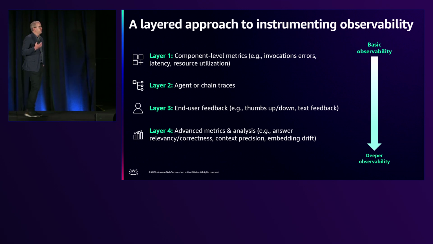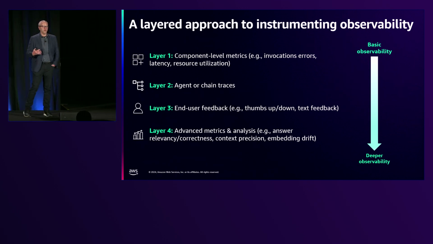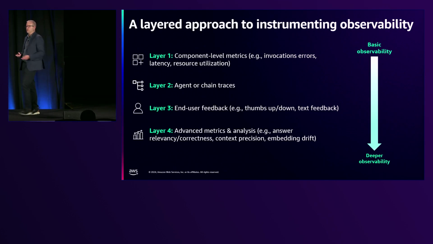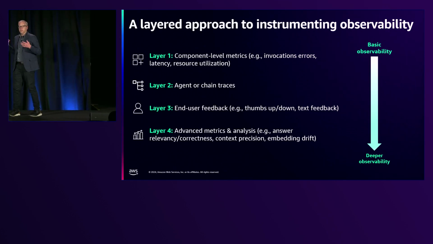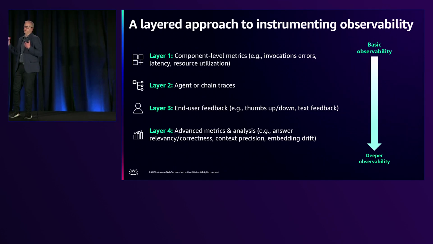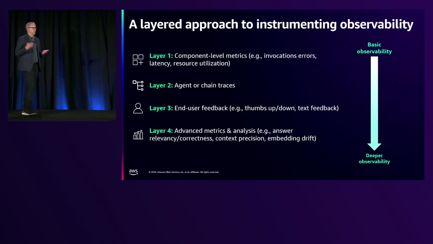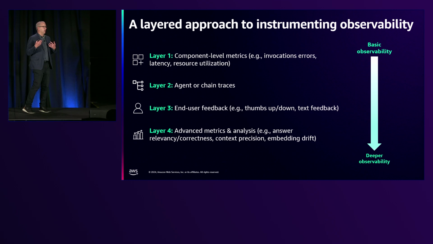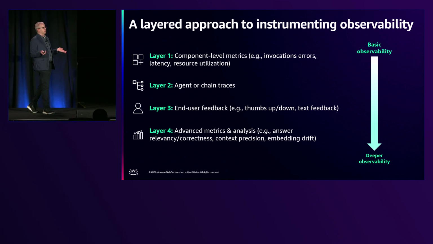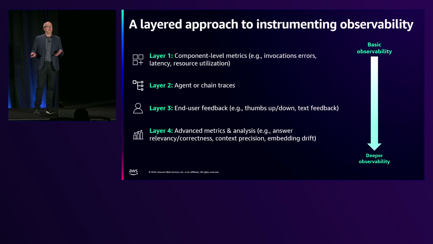And then the fourth layer is really looking at more advanced metrics that dig a layer deeper and look at things like, in a question answering system, how well is the model making use of context? Is it factually relevant? You can grade it on all kinds of different criteria like conciseness, factuality, things like that. You can also look at some underlying data quality things like embedding drift. Is the semantic meaning of the questions people are asking changing over time? So these are all important observability things.